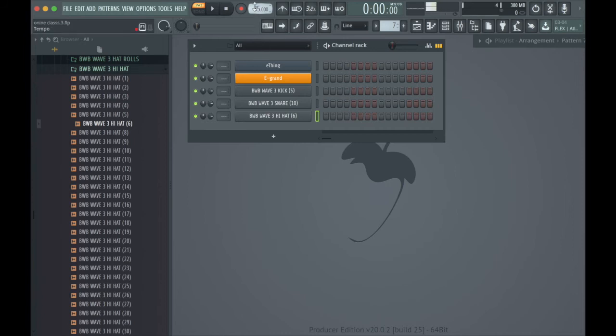Then we already have our tempo. Like I told you earlier on, you can select the metronome if you are the type that loves to work with metronome. The most important thing is to have your beat in your head, whatever you want to produce, the sound you want to make. Have it in your head first. Then let the metronome go.